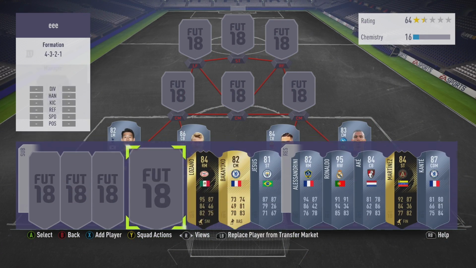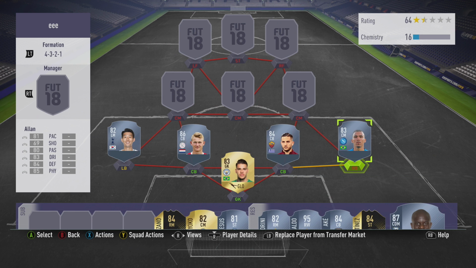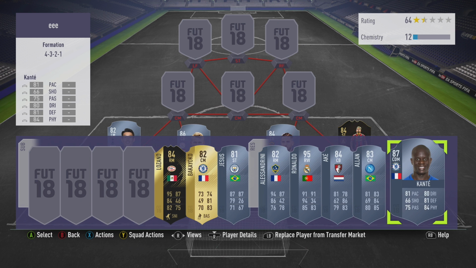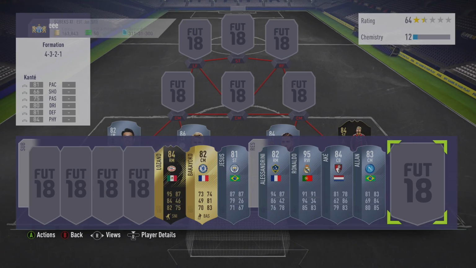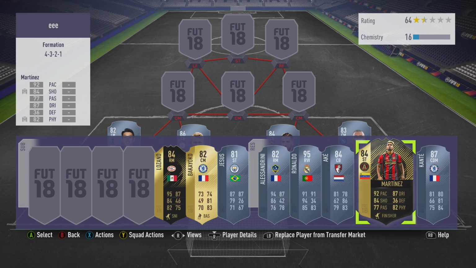Now, comparing him to Kante, we all know that Kante goes for a lot more, but actual stats, there isn't really too much in it if you take a look at these two cards next to each other side by side. There you go, 81 pace each, better dribbling from Alan, better defending from Alan, better physical from Alan for the same type of player. And Kante goes for a hell of a lot more money than Alan does. So just bear that in mind. I believe because of that, Alan is pretty overpowered at the 83 rated.